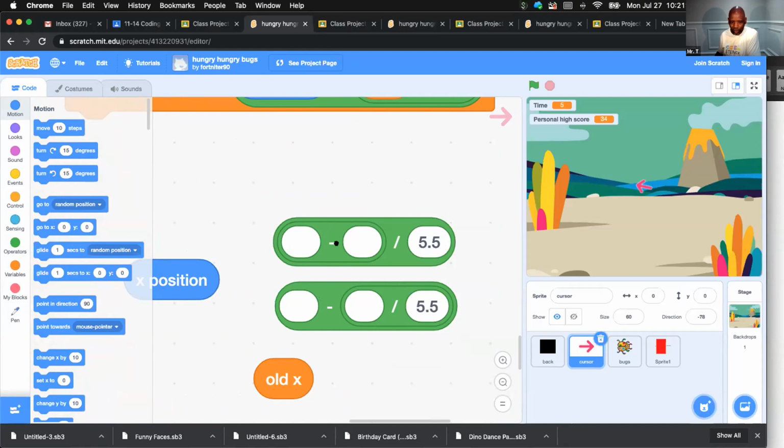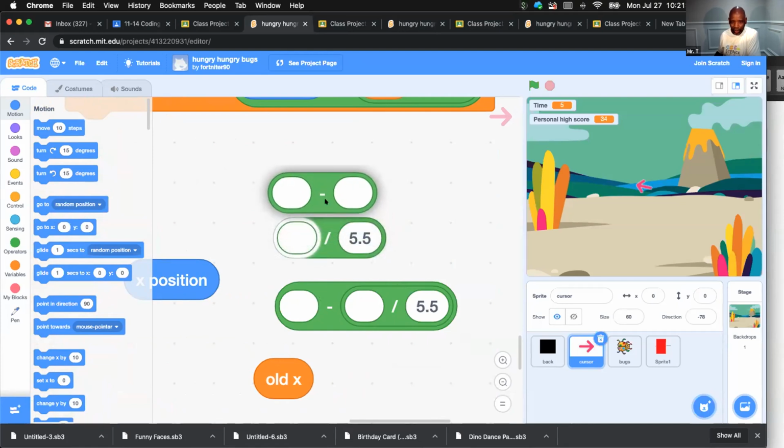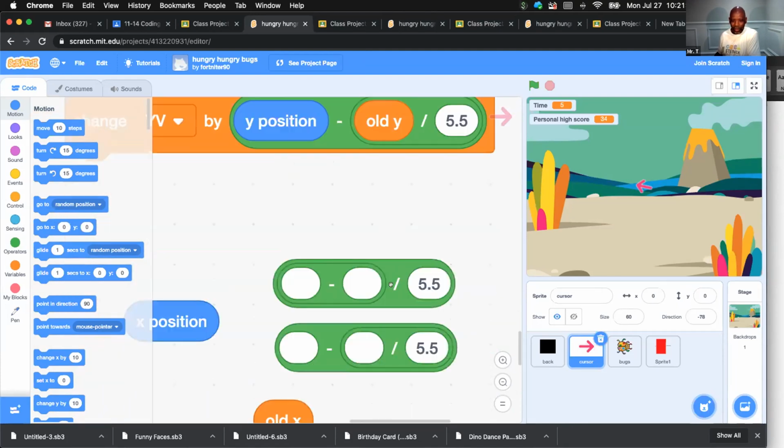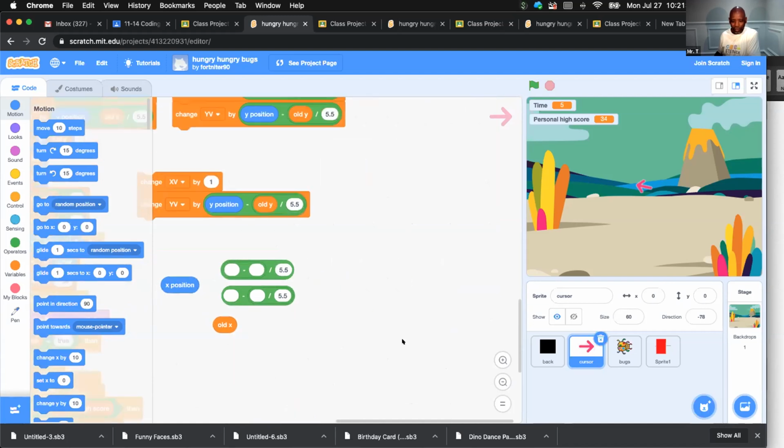So this is important. Again, the inner circle for the division is this minus. And over here, the inner circle for this minus is the division. So we don't want this one, we want this one. So that is the difference.